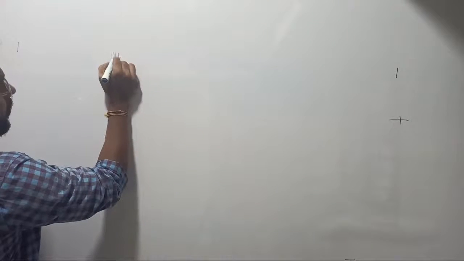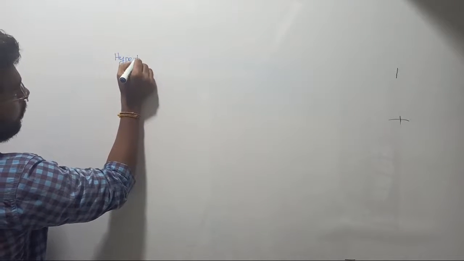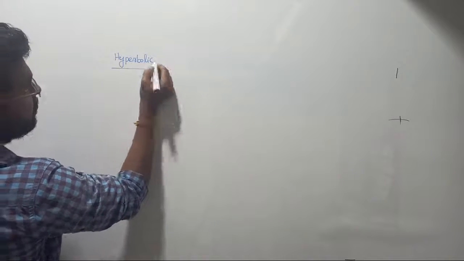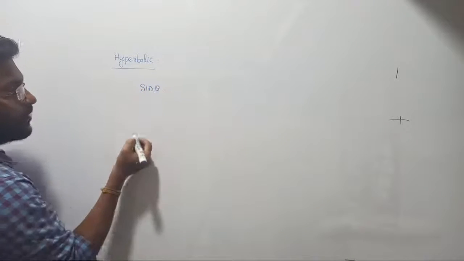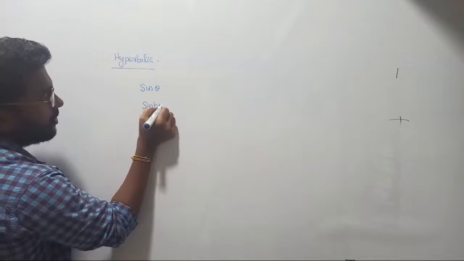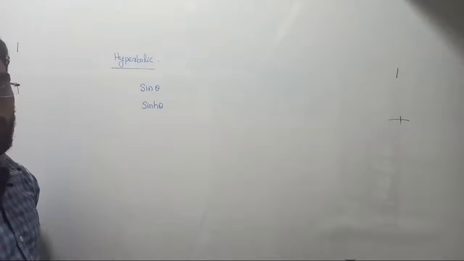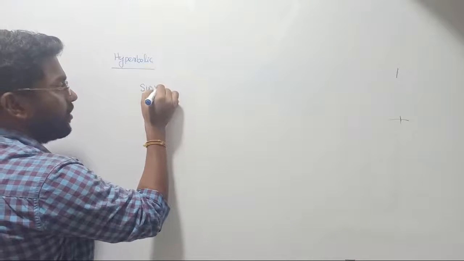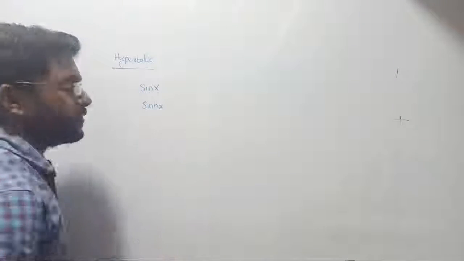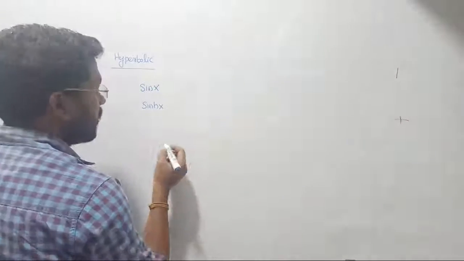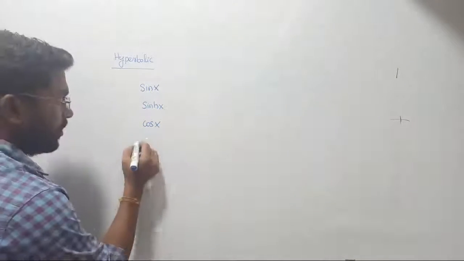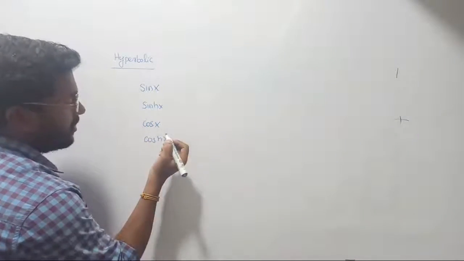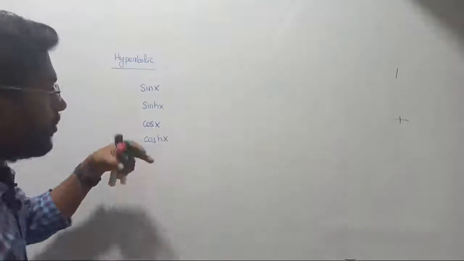Fine. Next, let's see some of the hyperbolic functions, right? We are looking for hyperbolic functions. What is a hyperbolic function? Very simple. Now we write sin theta; if instead you write sin hyperbolic function of theta, that is called a hyperbolic function. It's over, right? For example, if I consider sin x here, this is going to be the hyperbolic function of sin x. That is hyperbolic function. Similarly, if you consider cos theta, that is a circular function. cos x is circular, and the hyperbolic function of cos is that representation, right? The same signal can be considered in the hyperbolic domain.